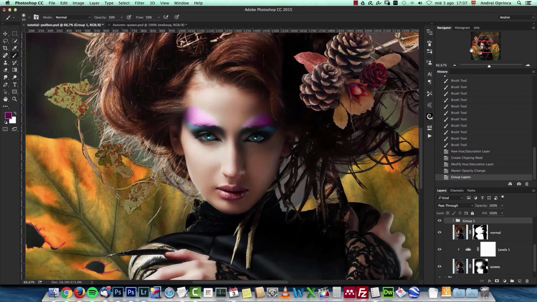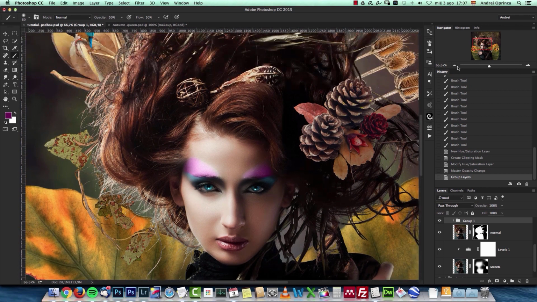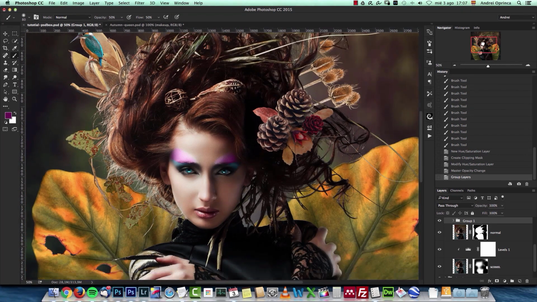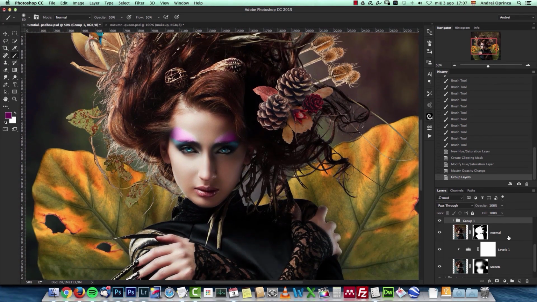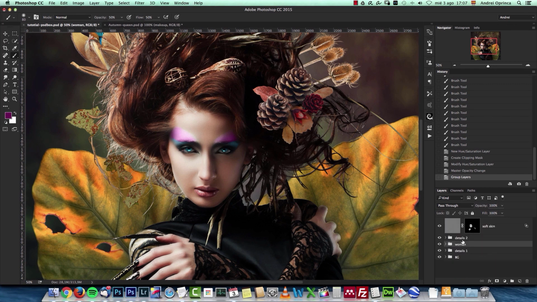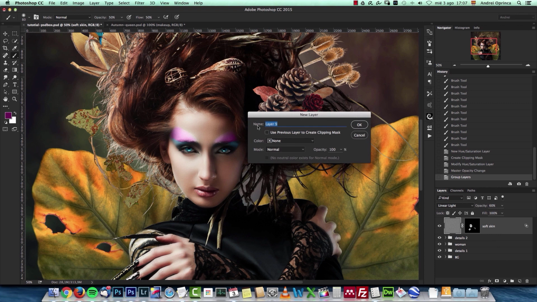The next thing to do is make some general effects on the image using the dodge and burn technique. So I'm gonna create a layer on top of everything. Again, when you do the dodge and burn, make sure everything is like you want and you have all the elements on the image. I'm gonna press and hold the Alt key and click this new layer icon. I'm gonna name this dodge burn.